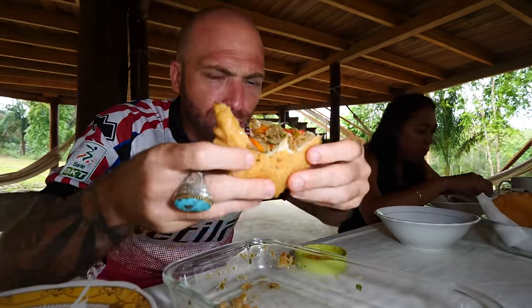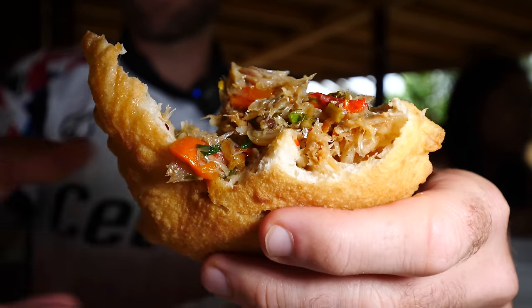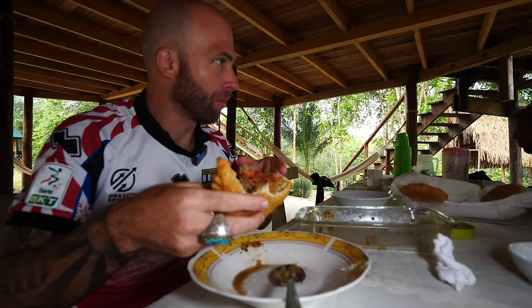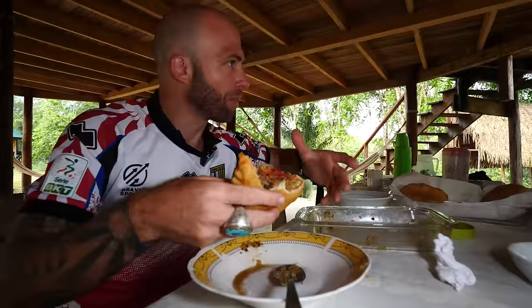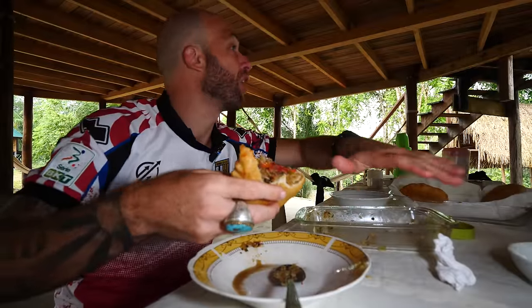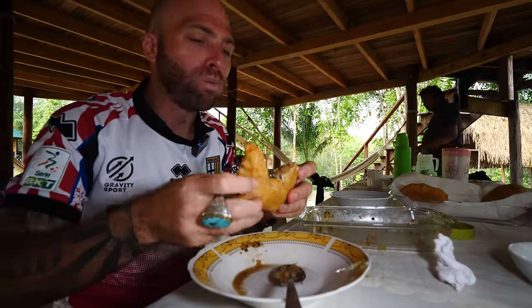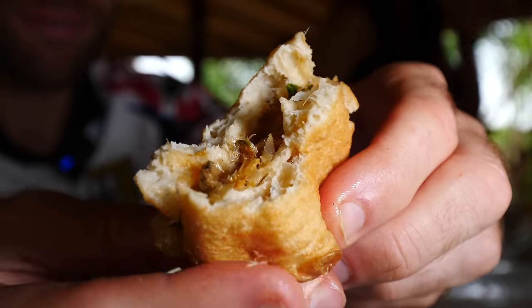For me, this reminds me the most of a puri in India. Yeah. It's almost the same. There's a little crispier, less doughy. But the same process. They put it into the oil, you know, on a big pan. Usually it's a huge pan, like 100 of them, you know? Yeah. That bake fills you up though.